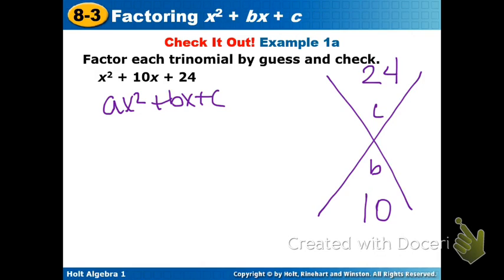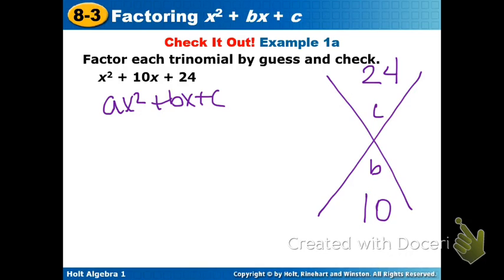Okay, remember how you got your last term, right? You got that last term by multiplication, didn't you? The last in each of the binomials. So you ended up with a positive 24. All right? How did we get that B? Remember, you got the B by adding the outer and inner together, right? So you're looking at the factors of 24 that when you added them together, you got a 10.